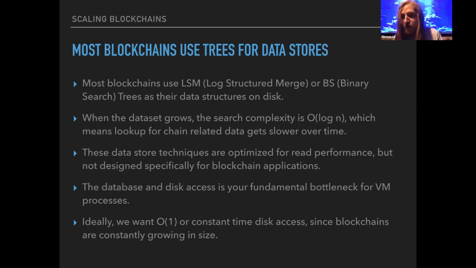So most blockchains use trees for data stores. As I was mentioning earlier, Google's LevelDB is what's called a log structured merge tree. Now that's just a fancy name for you write it all in memory and then you dump it to disk every once in a while, and they're essentially just big sorted string tables. So it can handle a lot of data, a lot more than a conventional binary search tree. Berkeley database is a binary search tree, and it gets slow. It doesn't handle itself very well.